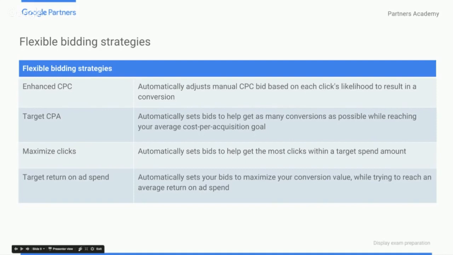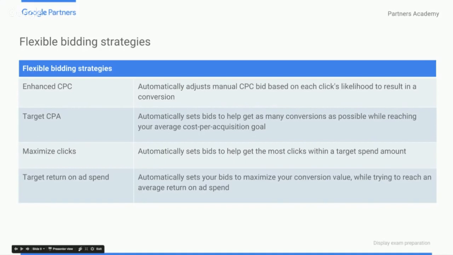And just as a disclaimer, for the first two I'm going to talk about, enhanced cost per click, otherwise known as ECPC, and target CPA, these are contingent on having conversion data. So let me get into enhanced cost per click. This is a great automatic flexible bid strategy that automatically adjusts your manual CPC bid on each click's likelihood to result in a conversion.